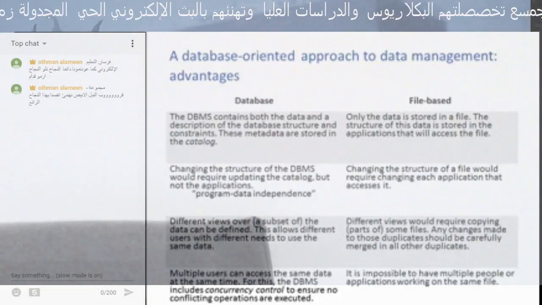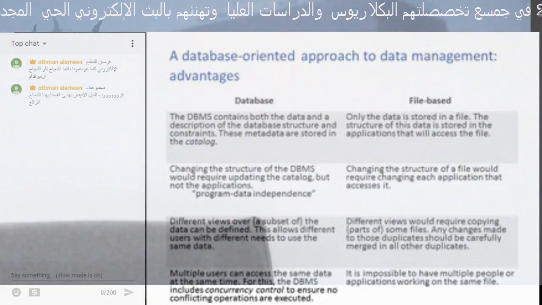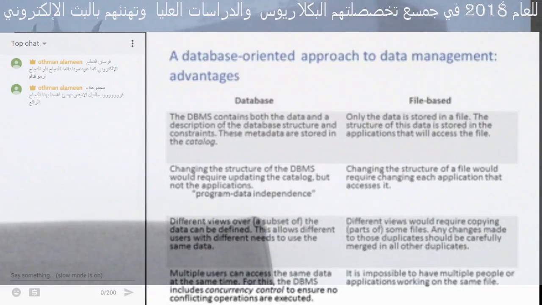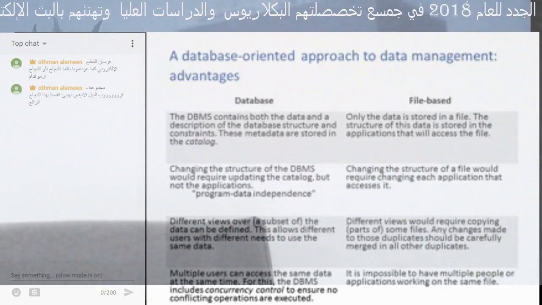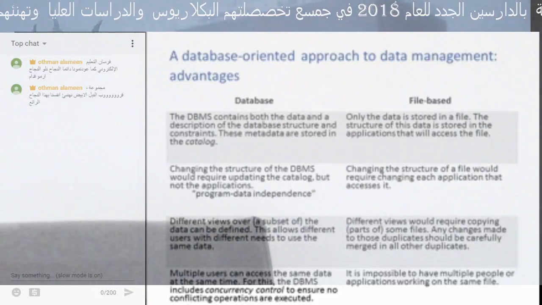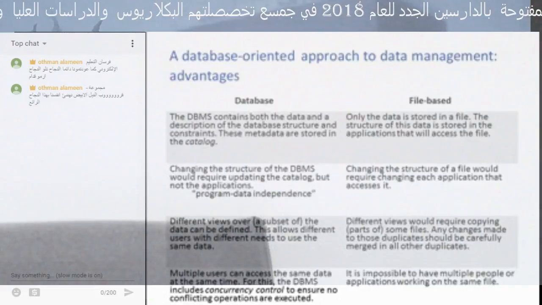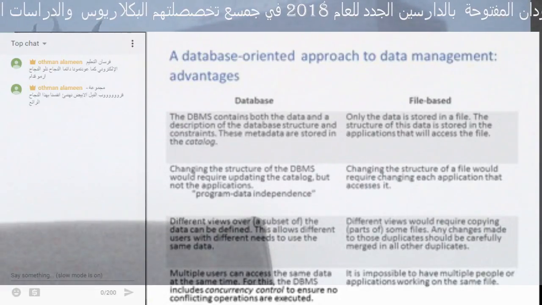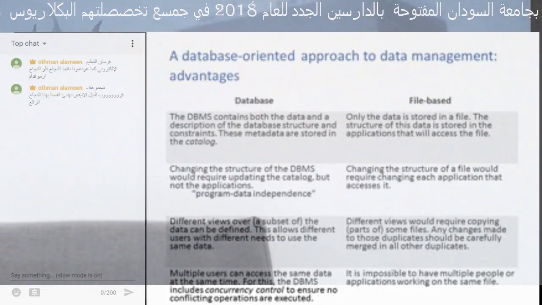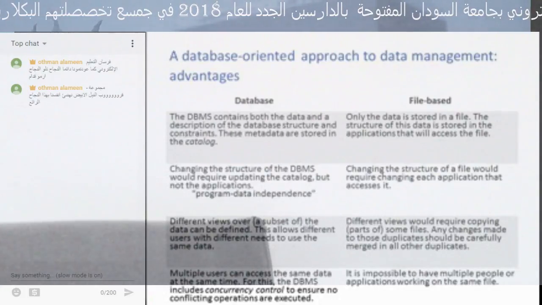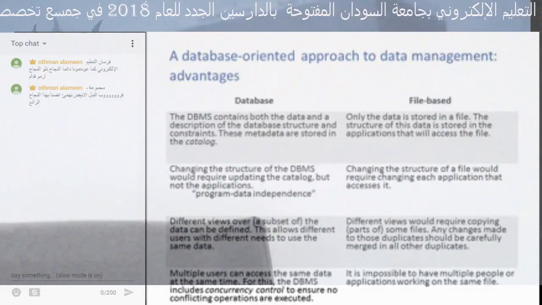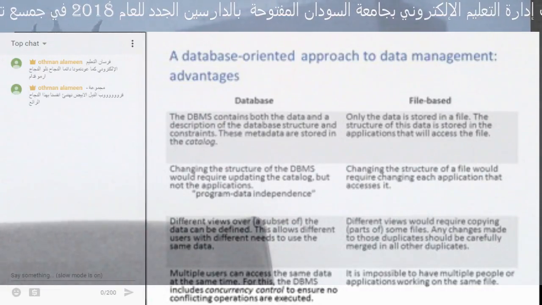In a file-based approach, this becomes a lot more complicated. In the file-based approach, it is nearly impossible to have people or applications working on the same file. Those facilities for concurrency control are not available. So, in a nutshell, DBMSs have catalogs. This is not available in a file-based approach. DBMSs or databases have program data independence. In a file-based approach, you have program data dependence. In a database approach, you can have the idea of views, which you do not have in the file-based approach. In the database approach, you have facilities for concurrency control, which you do not have in the file-based approach.